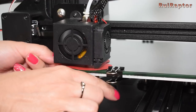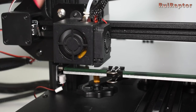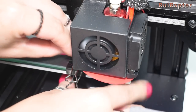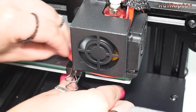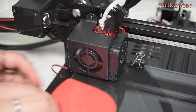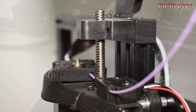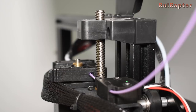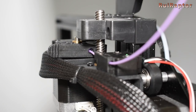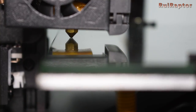After the home sequence, we level the bed with a 0.1 mm thick piece of paper. All four corners need to be checked as many times as needed until the bed is leveled. The printer includes both a print surface and a glass — we chose to print on the glass. Using the print surface gives the full 230 by 230 mm bed area, but using the glass reduces usable area due to the securing clips. For Z, you have 250 mm of travel but I would only consider 230 mm, as the printer raises 20 mm on homing to provide a safety zone. The glass is not perfectly flat but will work.